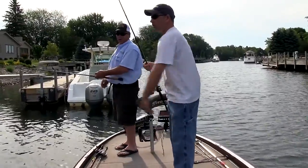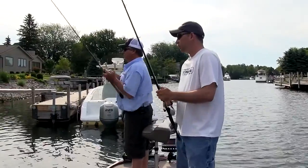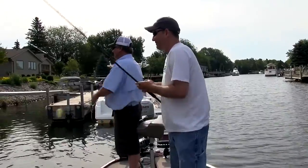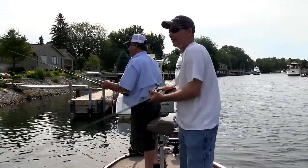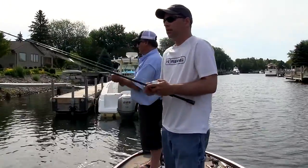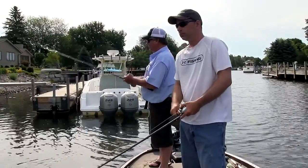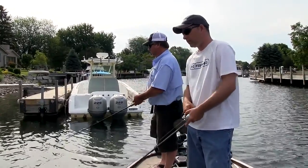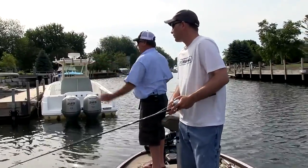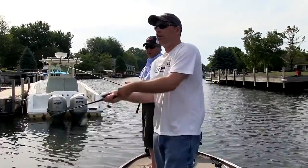They're a lot easier to catch and locate earlier in the year. Looks like we got ourselves a little population of rock bass here — a little action. But the largemouth are a lot easier to locate in the spring when they're in some of these cuts and up a little bit shallow. But it's certainly fun when you're up here and it gets a little windy — it gives a person another little thing to try, maybe spend some time with a kid.